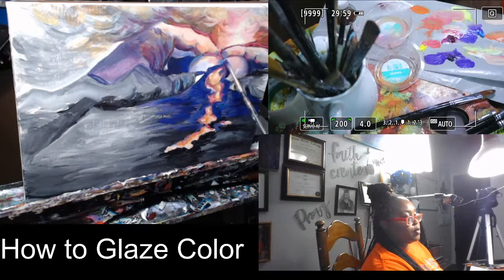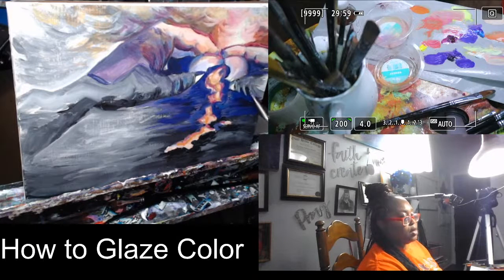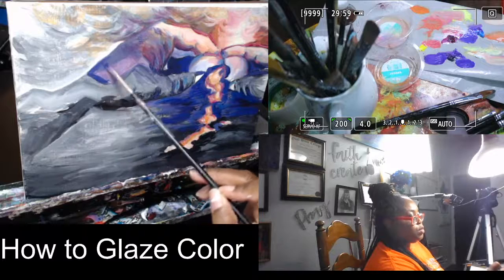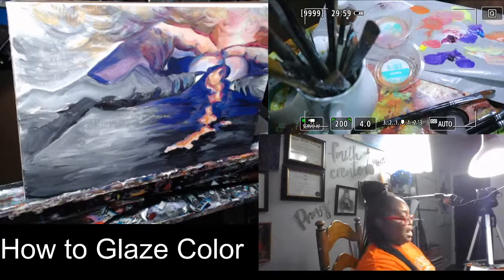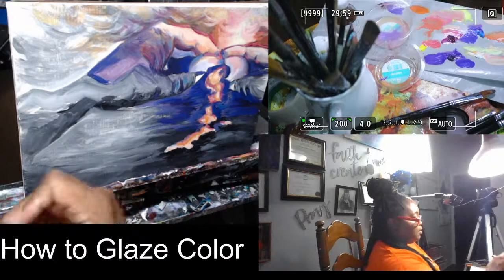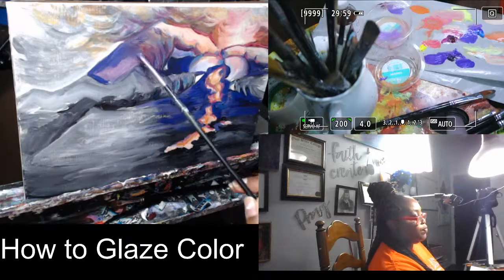All right, but for now I can simply use this brush to kind of glaze those colors on. So again, glazing is using more medium than paint, doing one thin layer at a time, predominantly mostly medium. So you see how drippy, well, you couldn't see it all the way, but it was really, really drippy.